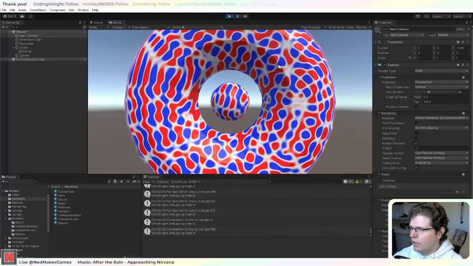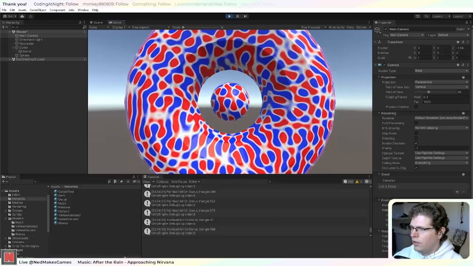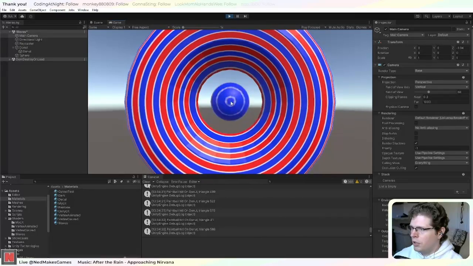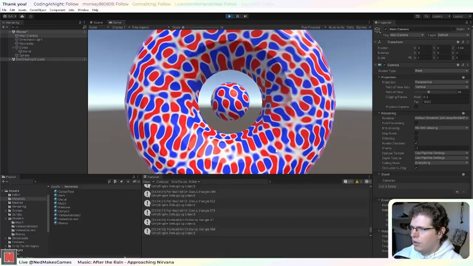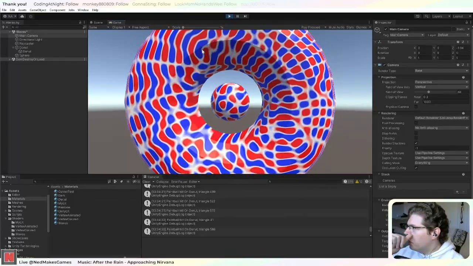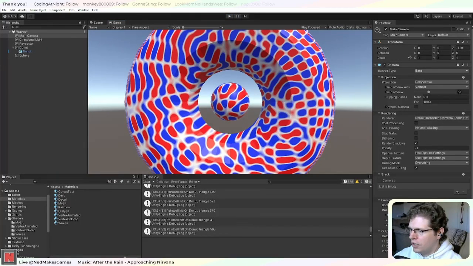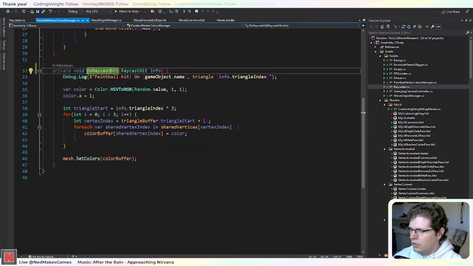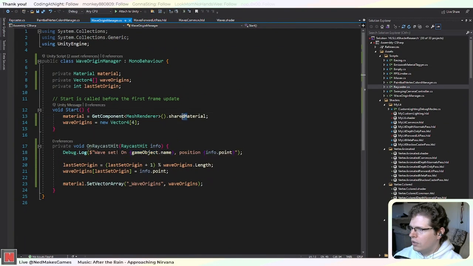okay. So the interesting thing, these share a material, so you can see when you click on one, it does affect all of them, even though they have separate grips. So in order to change that, we would have to, let's see, we'd have to use just the material here instead of shared material.